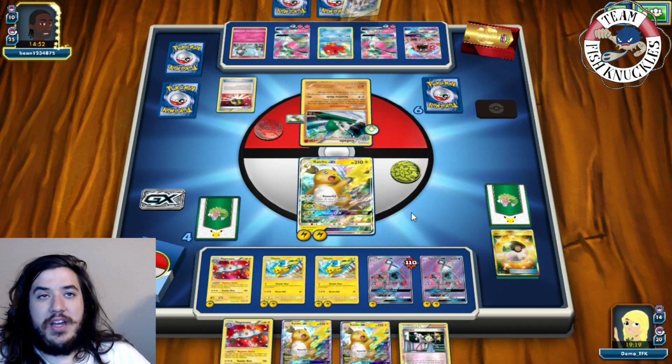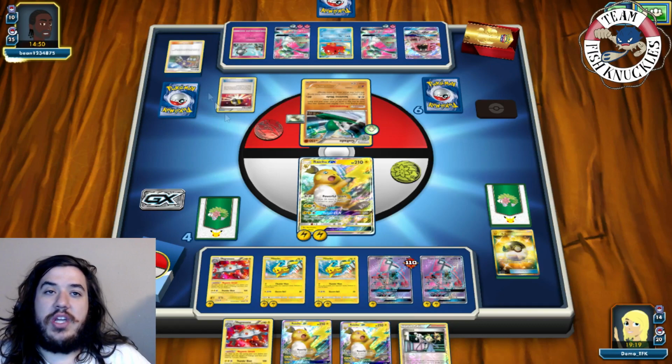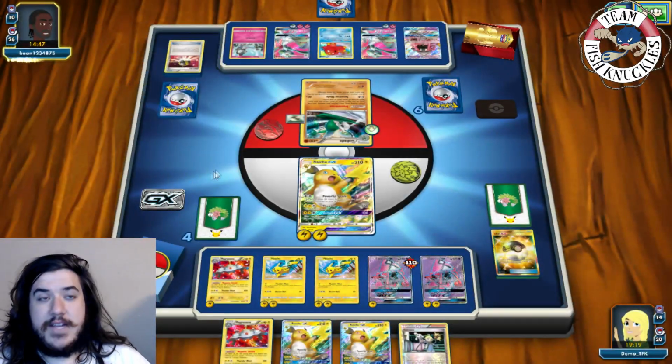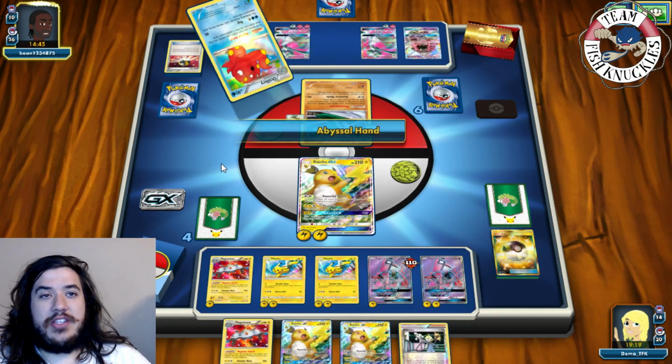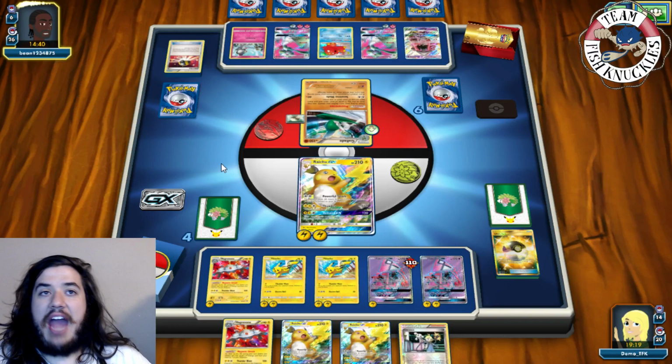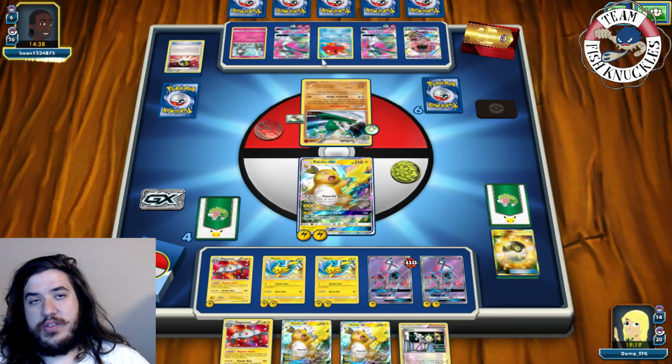It's an Ultra Ball. And with the Ultra Ball, they actually... Oh, he had an Acerola that he never drew into. Alright, what's the 1 card in his hand? So Abyssal Hand, gonna draw 4 new cards. He Ultra Balled after using the Abyssal Hand. Maybe he wanted to reset his hand, the cards he was gonna draw into?